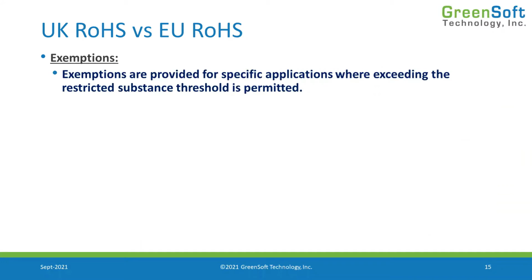So there are cases, narrowly defined cases, where we've decided that it's just not technically feasible to remove those substances from those applications. An example is lead in white glasses used in optical applications. When we're building optical glass, there are times where we need to incorporate lead into the glass matrix to achieve certain optical properties. And that might exceed the 1,000 parts per million threshold that's been put on us for the RoHS regulation. So we've been provided an exemption that allows us to contain more than 0.1% lead if we have it in white glasses that are used in optical applications.